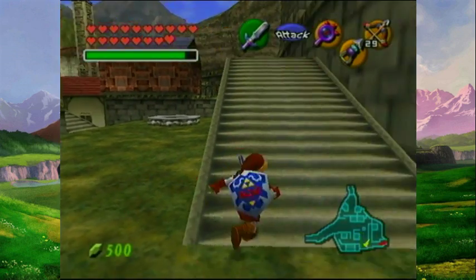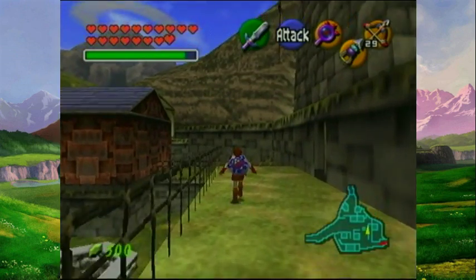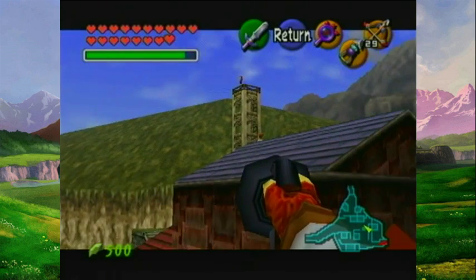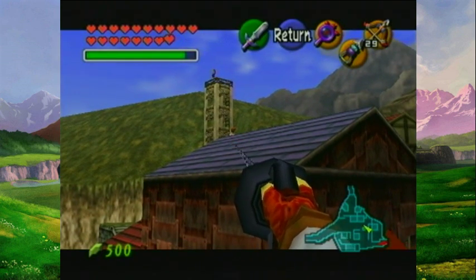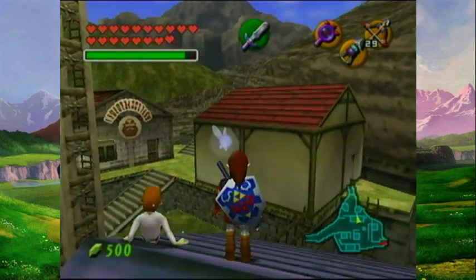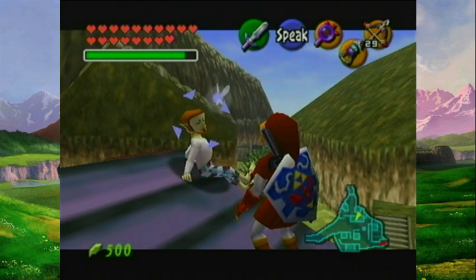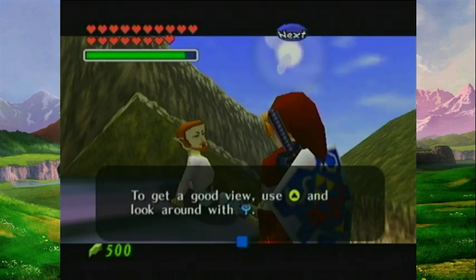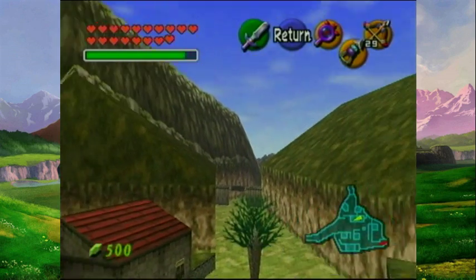Anyway, one last thing that I wanted to mention before we move on and end the video is the long shot method. I didn't necessarily explain this when we get the long shot, but I just did the cheap and easy way to get up to the rooftop to see this guy for the heart piece. The real way you're supposed to do it is by using the long shot to get up on the roof. So, yes, he's telling us to use C up to look around.